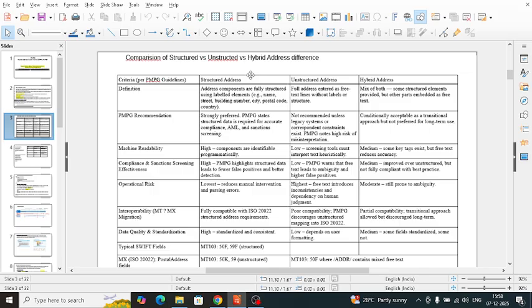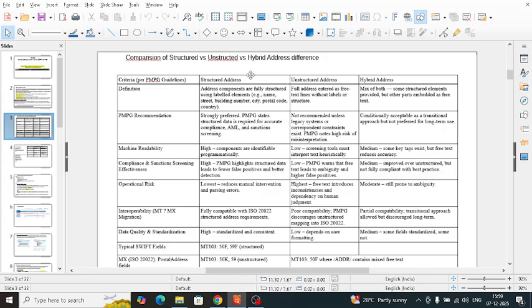It's highly complicated for machines to read because each and every customer, creditor and debtor information is maintained line-wise in the address. Hybrid address is a mixture of structured as well as unstructured address format. Either it should be maintained as address lines, and individual tags should also be maintained.